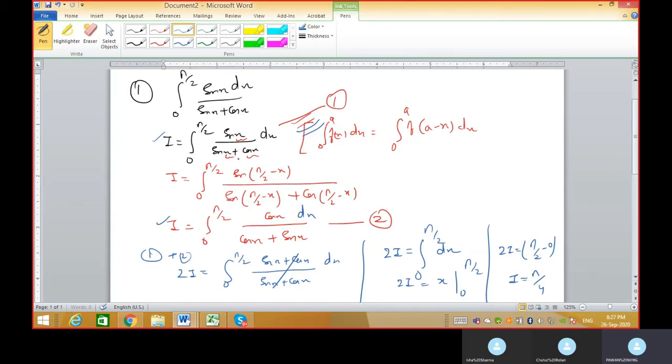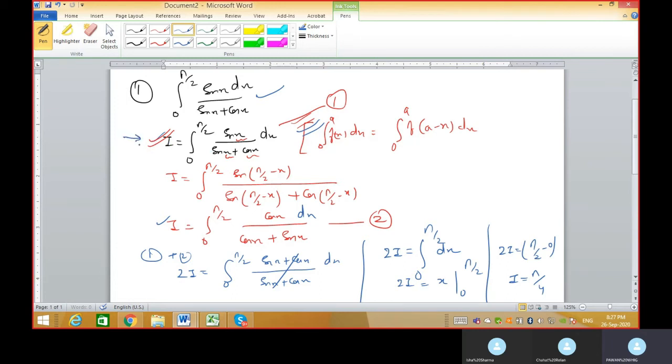Okay, let me again repeat the steps I did here. First of all, this is a question. The very first step is you have to let it equal to I. Very important step. If you do not let it be I, it is very difficult to add the LHS. That is why I advise you, whenever you start any definite integral question, you should let it be I, because at any instant it will become I, or you have to add them. So I advise you all to let every definite integral question be I before starting.